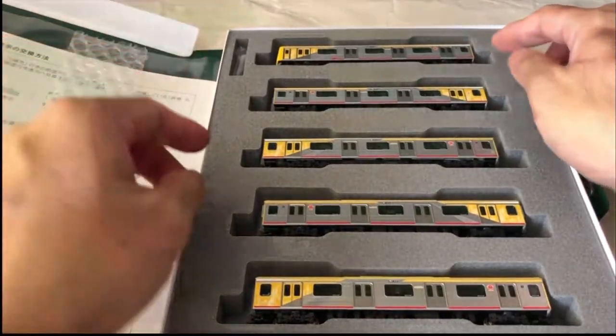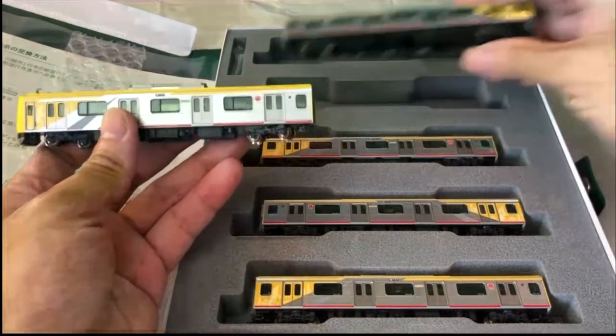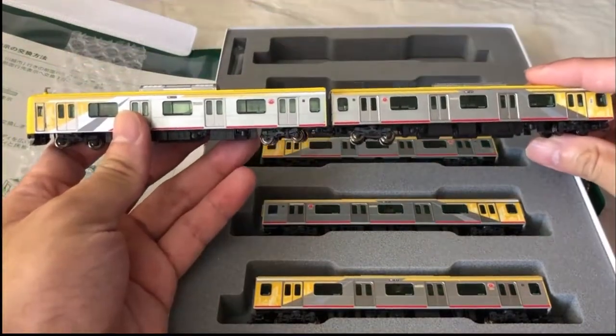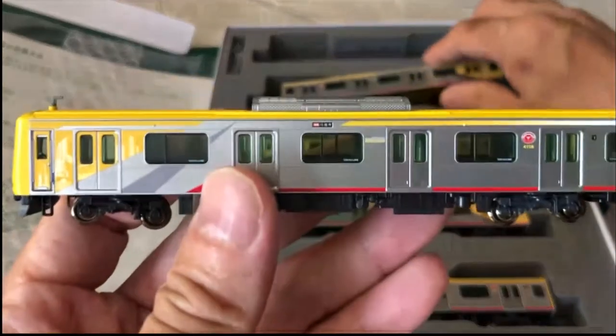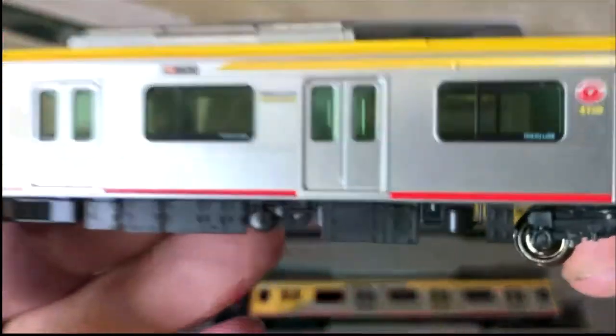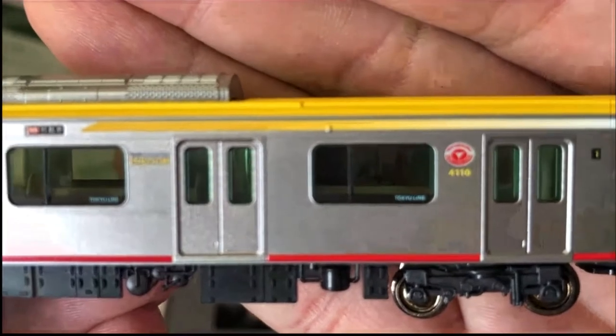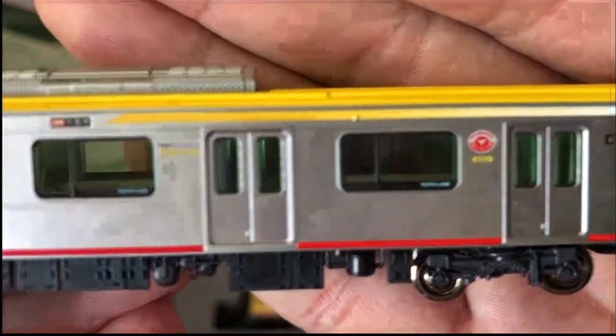Now, what I like about this particular set is that they form a continuous pattern. So if you join the train together like so, you get a recurring pattern. In addition, I love the details on the cars itself, for example, such as the Tokyo Line logo printed on each and every individual window pane.